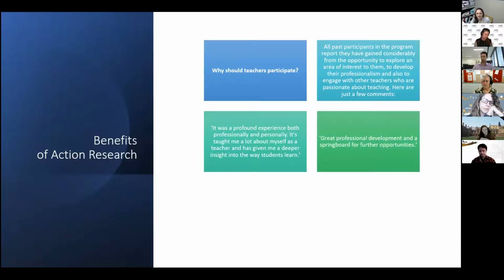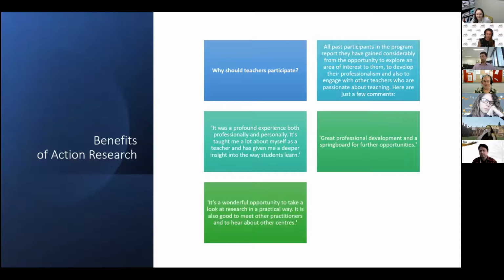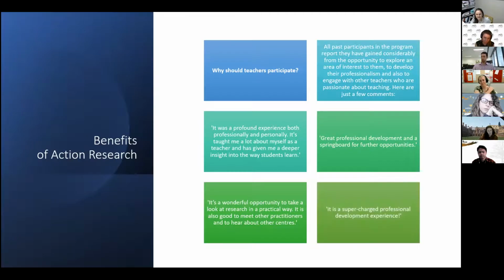"Great professional development and a springboard for further opportunities." "It's a wonderful opportunity to take a look at research in a practical way." "It is also good to meet other practitioners and to hear about other centres." "It's a supercharged professional development experience."